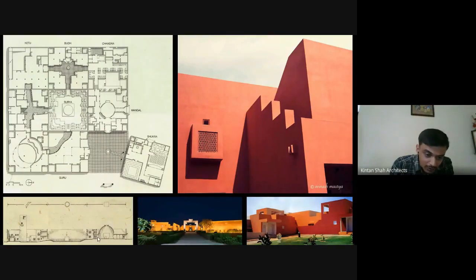And then again, it gets into that smaller space. Then there is this double height volume, which connects this internal space to this large external volume. It doesn't give you a shock. So then there is that double height space, which creates a kind of connection between the two. Then again, you get into this human kind of a space, a small space, which opens out into an articulated court space, which has this element, which again takes your eye up. And then you get into a smaller space. So that is the kind of form, space, and order that we're talking about, right? And then the way he articulates the external volumes and the open spaces and the semi-covered spaces.